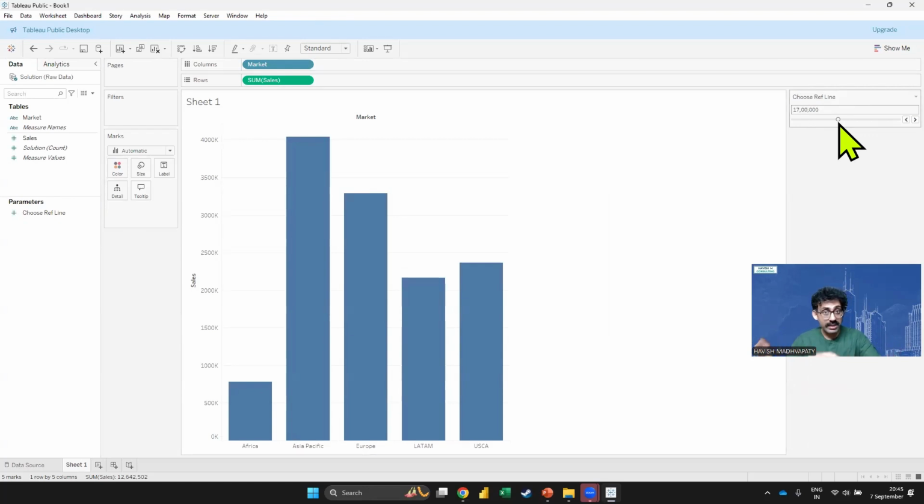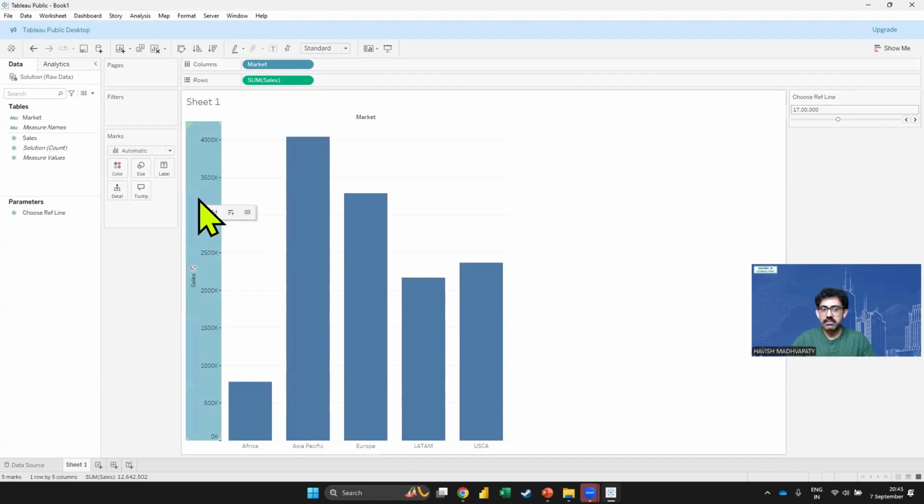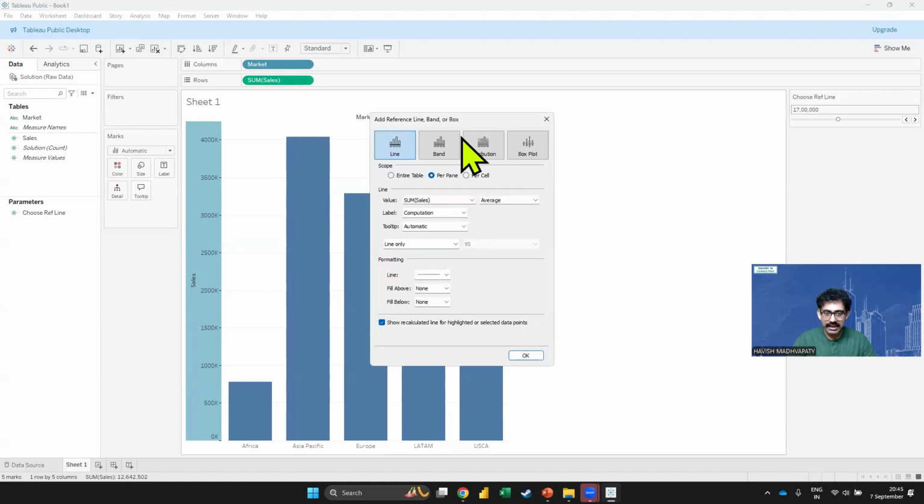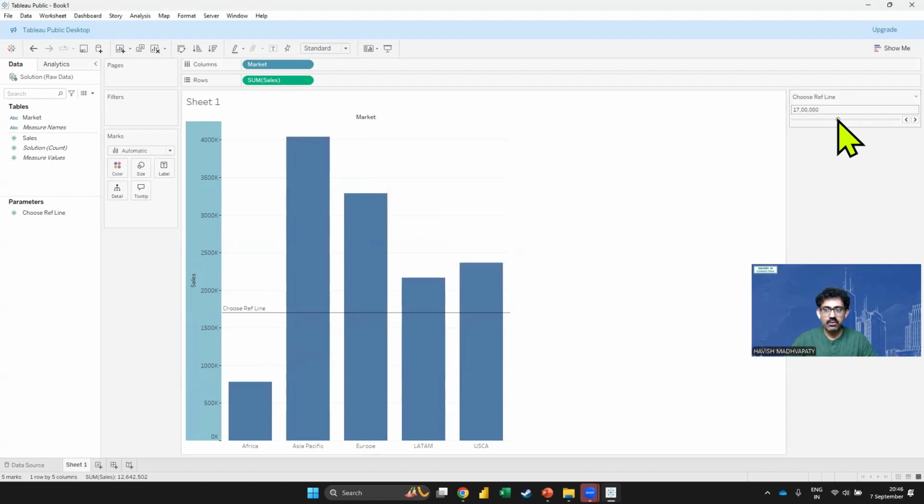The next thing is I want to get this line in my chart. So I will click on my y-axis, right click, and I will select edit axis. Or I can also select add reference line. That is much better. I will add the line. And in the line, I will select the value. And here, if you notice, I can choose the ref line. That means whatever value the user is choosing in the reference line on the right side, that will come in the chart. So do you see this line, everyone? As I move this, do you see the line is also changing? Exactly what we did on Excel and Power BI, both.